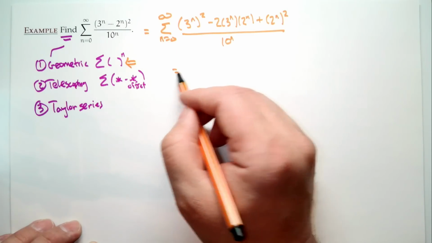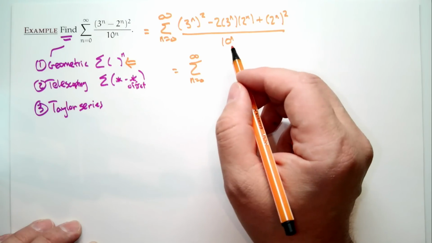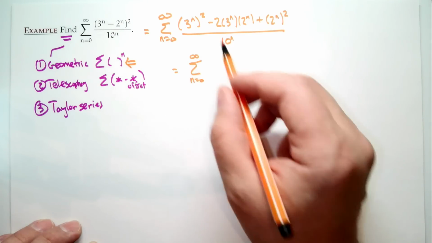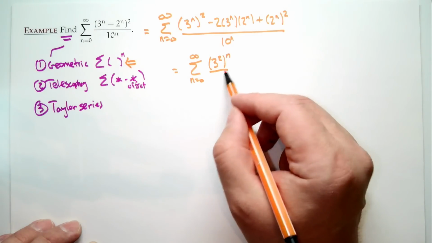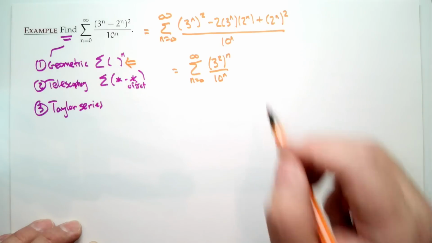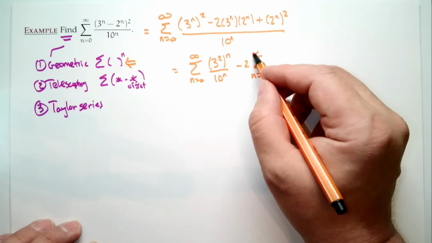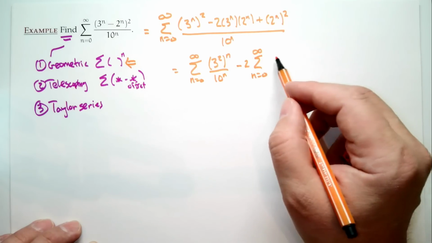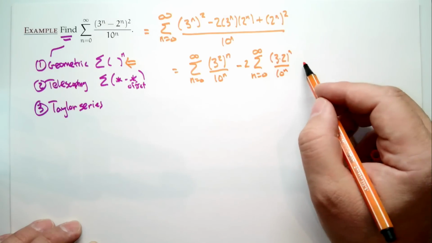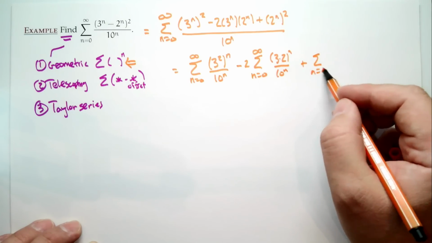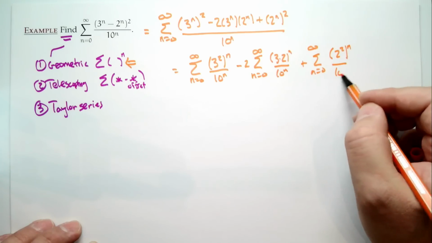So we square it out, and then we say, hey, what we can do is rewrite this sum as three sums. So I have (3 to the n) quantity squared. Now (3 to the n) quantity squared is the same as 3 squared to the n. In other words, I can change the order I take the powers in. And now I'm going to subtract 2, the summation, 0 to infinity, and then I have 3 to the n times 2 to the n. Well, that's the same as 3 times 2 to the n. And I still have that over 10 to the n. And plus summation 0 to infinity of 2 squared to the n over 10 to the n.